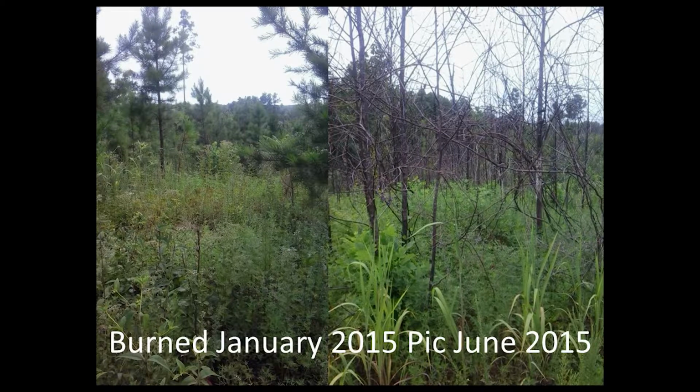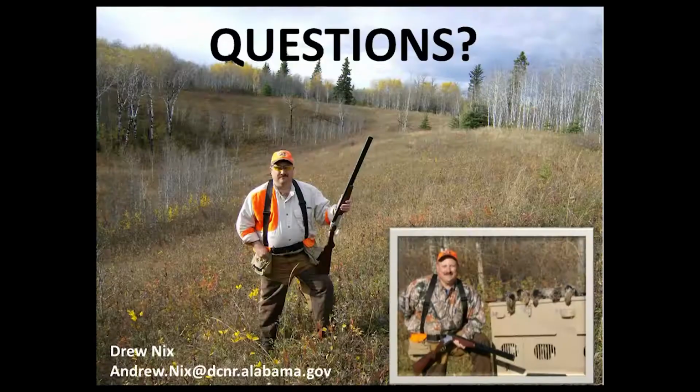But for us, being a wildlife agency, and I think I've seen some of the same thing all week, everybody that's managing shortleaf has a completely different set of objectives. We want to grow timber. We want to grow shortleaf timber for the long term. But the people that are paying our bills, that pay my check every week, they want game species to hunt on. So we've got to find that happy medium that everybody's been talking about, and we're just going to keep on working on it.